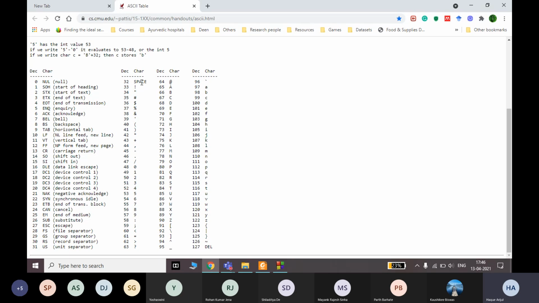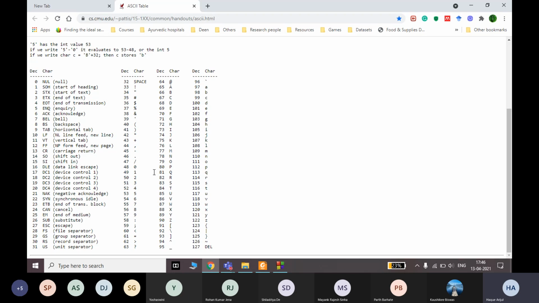Each character is encoded by one number. For example, space is encoded by 32, and O is encoded by 79. These encodings are called ASCII values, so each character has an ASCII value. From this table you can see some special characters first, and then the digits start from 48 and end at 57.